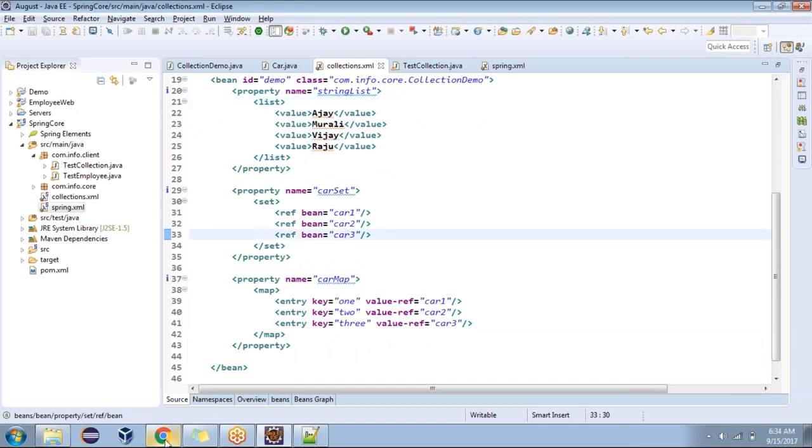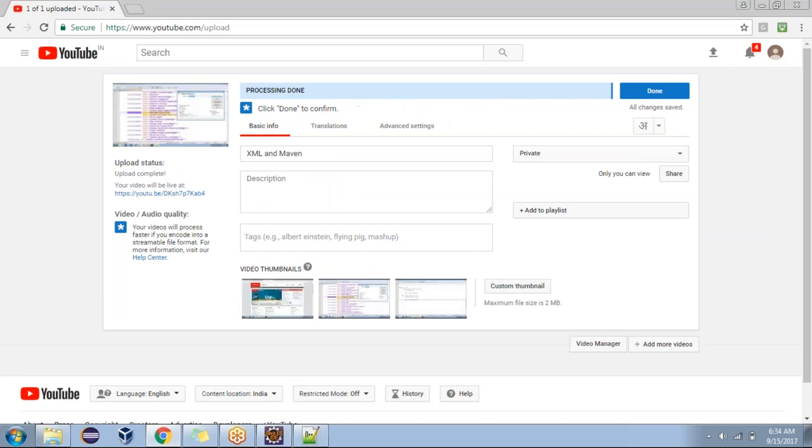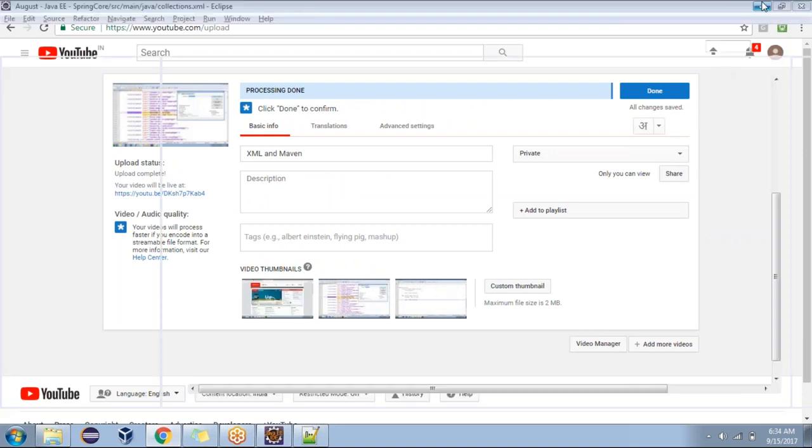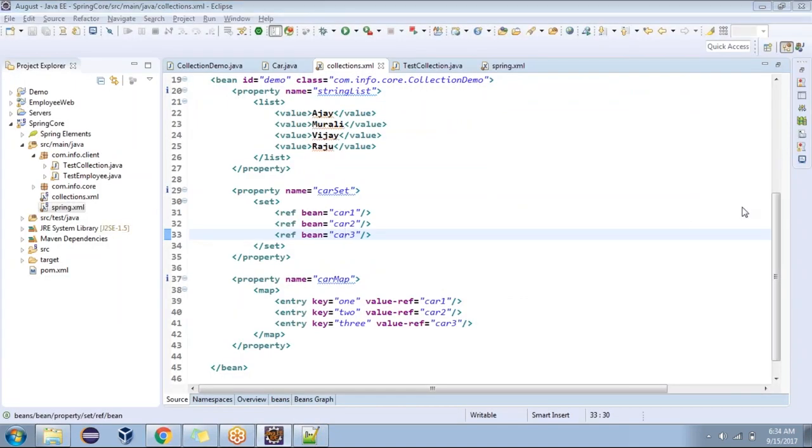Next. Now, how are we injecting the references? How are we injecting the values? How many ways of injection? Two ways. What are the two ways? By using dependency injection, and the other is by using IoC. Those are not injections. One is through the constructor and the other is through the setter. Whatever you are saying, those are the features of the Spring framework.